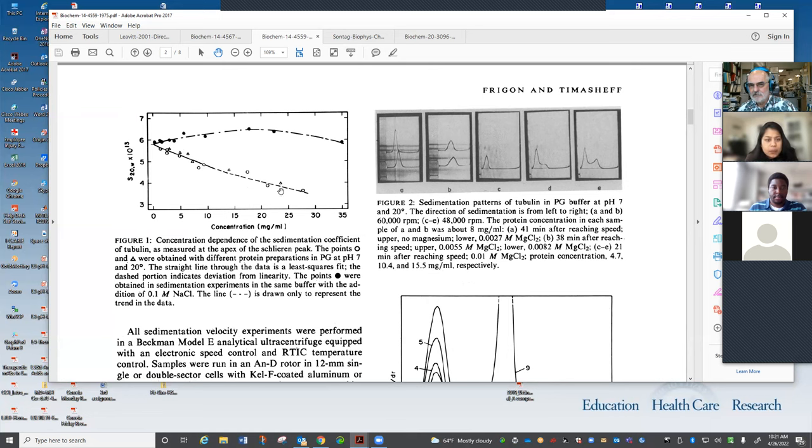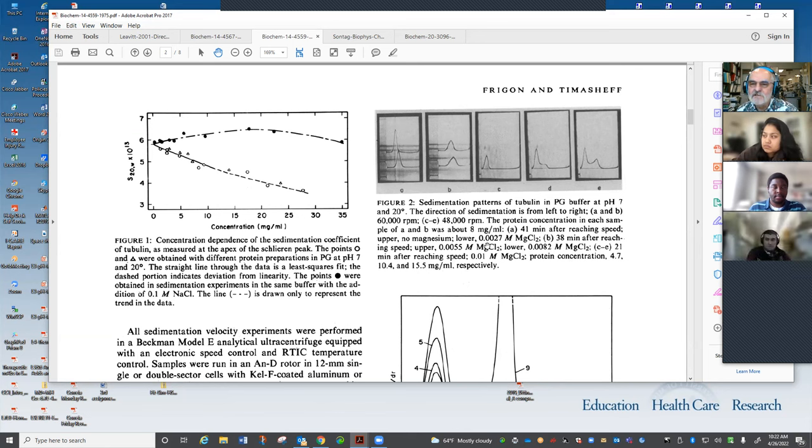Although this curvature this way suggests something is actually happening down here. But at the low ionic strength or the low salt concentration, there was some kind of repulsive effect that the protein is highly charged, and so it didn't assemble real well. And then this is sort of what the data looked like in a Schlieren pattern. And then you started to get unusual bimodality when you started adding magnesium.